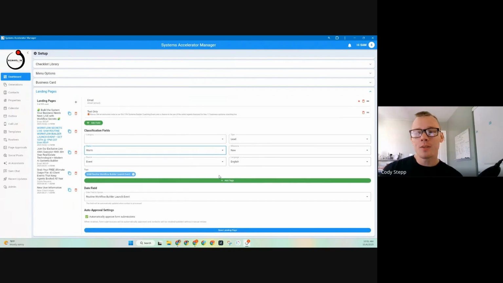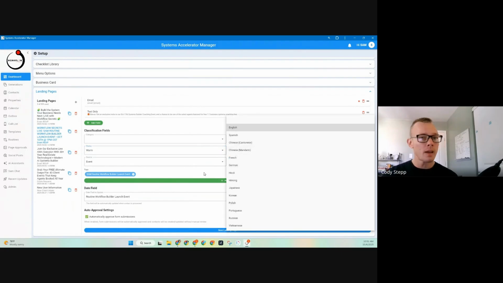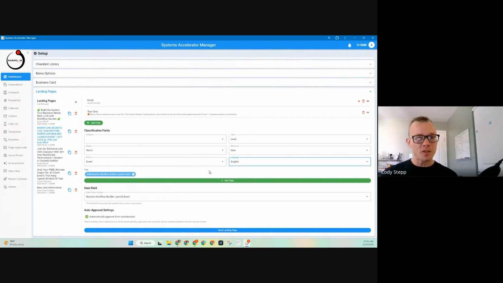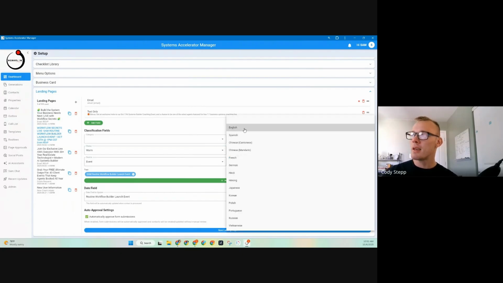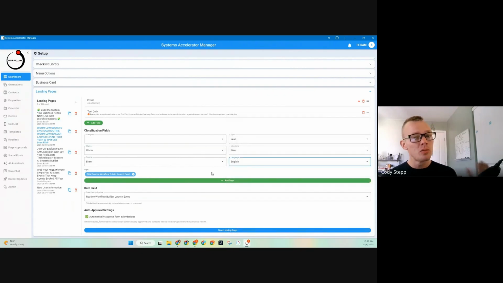And then some of the different fields that you can select inside of SAM is their language of preference. So our friend Jose works in Texas. He helps out folks in Mexico as well as Texas, which is oftentimes a bilingual state, which is really cool. And so maybe he has English or Spanish, maybe there's two lists. And the power in selecting this is if someone has their language set up as Spanish, SAM can automatically translate those emails and those text messages into Spanish, and then you just review it and send it. And you didn't have to go through and translate it.